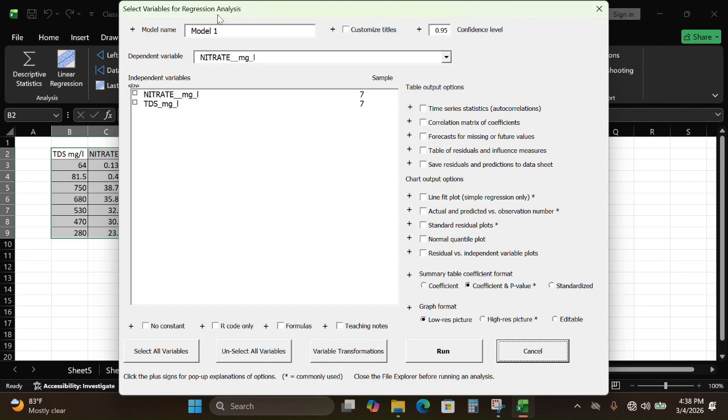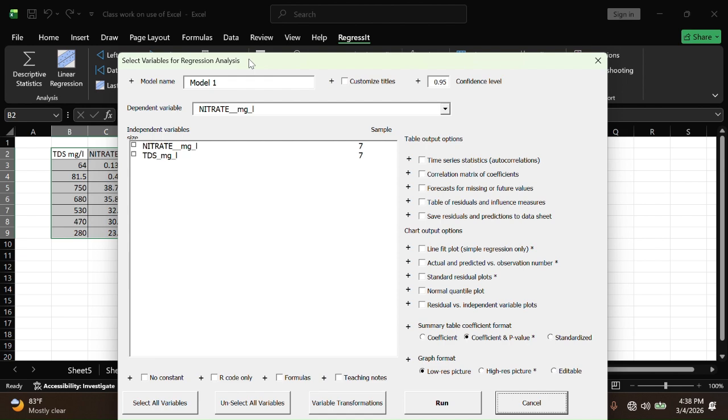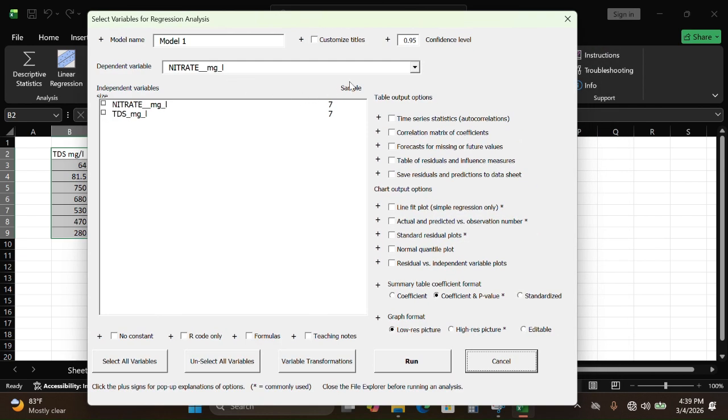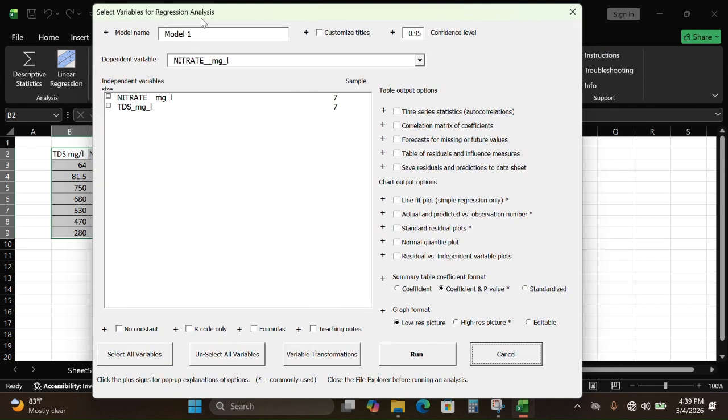Now this comes up. This is the model name, and this here are the variables to choose from. Now remember, I said I wanted nitrate to be the dependent variable, which is Y. If I choose TDS, it means TDS is now my Y, but I want nitrate to be my dependent variable. So I'm going to leave it at nitrates. Then here, independent variables, I'm going to click on TDS.